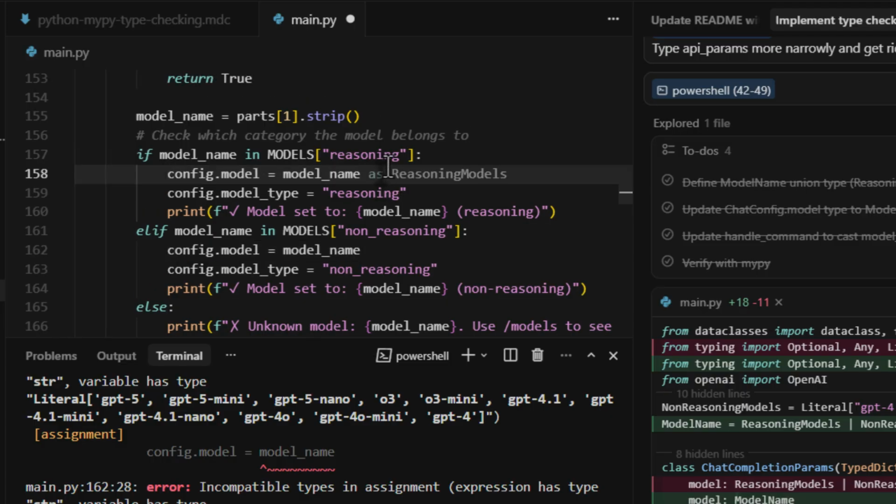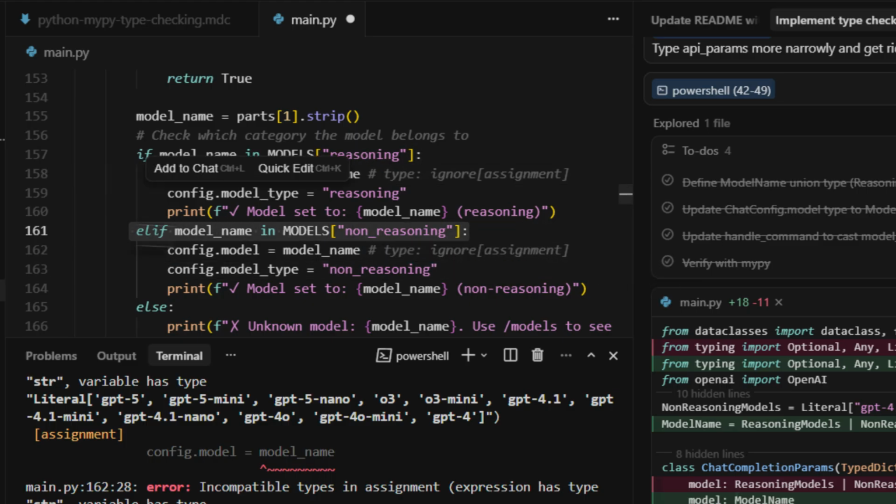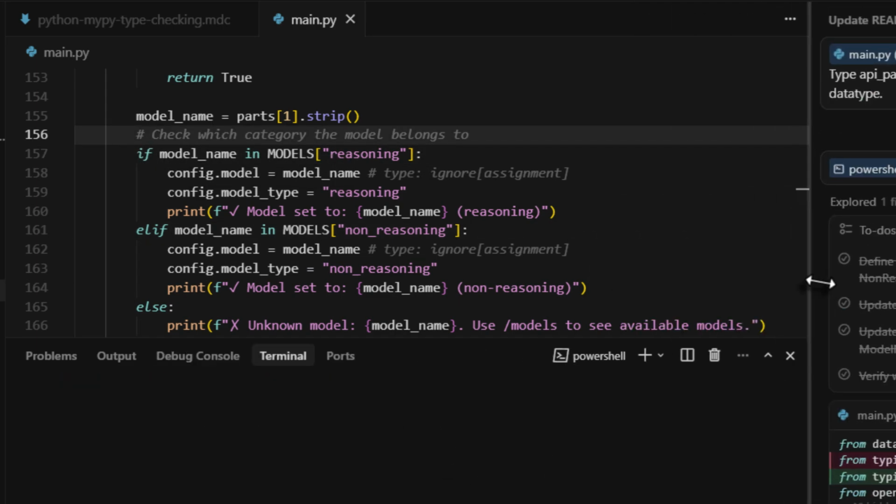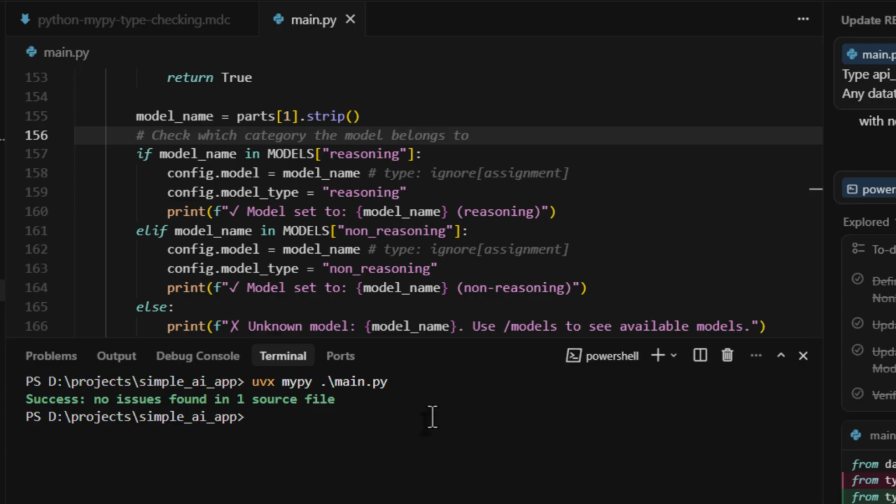So this is one of the cases where we can actually ignore the type check as Cursor is already suggesting to us because we are already checking for that assignment in our if conditional. And we'll do the same thing by using tab and ignore our type check in this case because both of those have already been taken care of in our conditionals here. Save that and rerun our mypy type check. This time it passes. So I think from the point of view of type check, this is good enough.